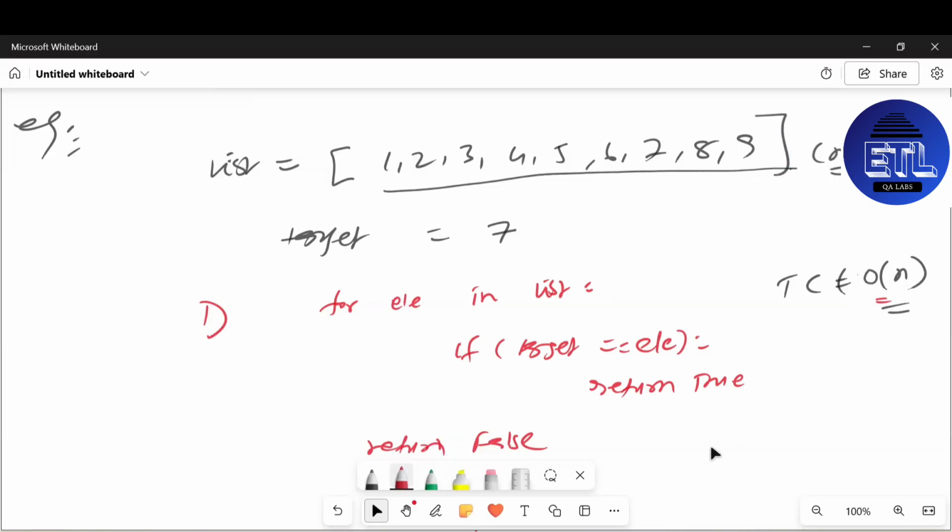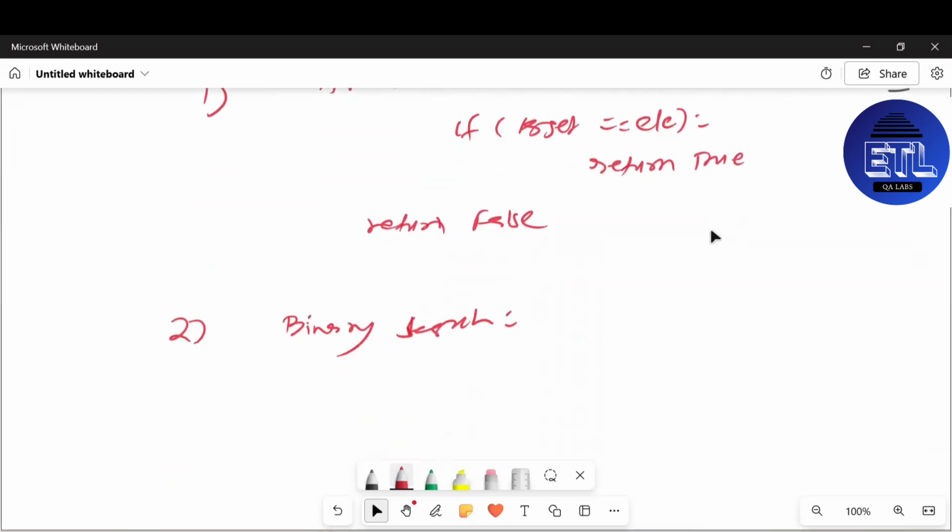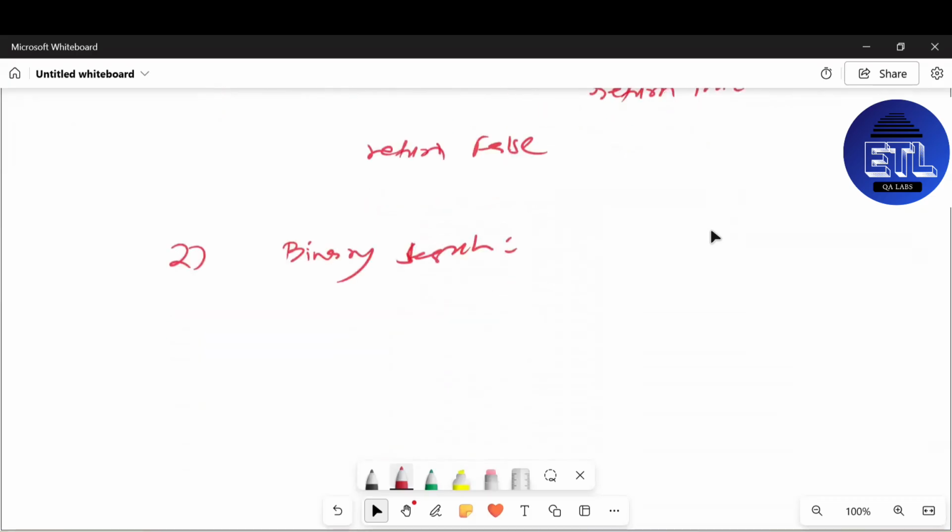Now I'm going to optimize this, because the interviewer might ask you, can you optimize this further? This is the very basic thing you can do. Anyone can do it, right? That's where binary search will come into the picture, and you can only do it when you know this, right? What I can do is, let me show you.